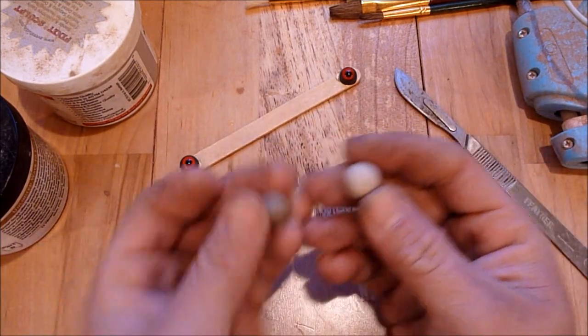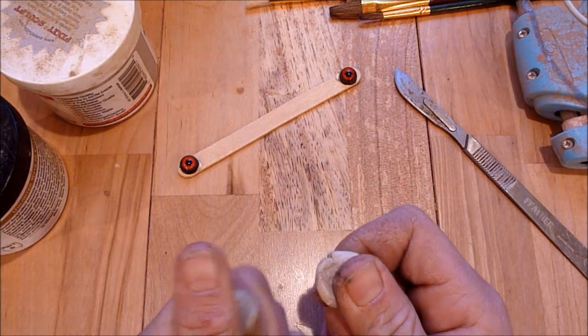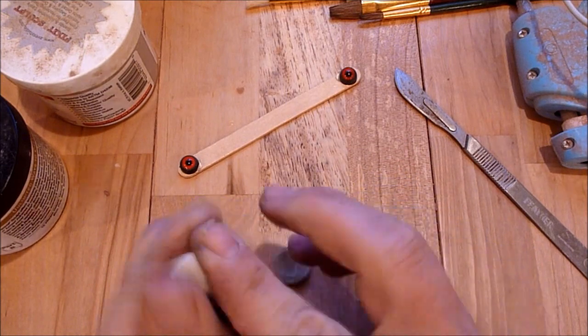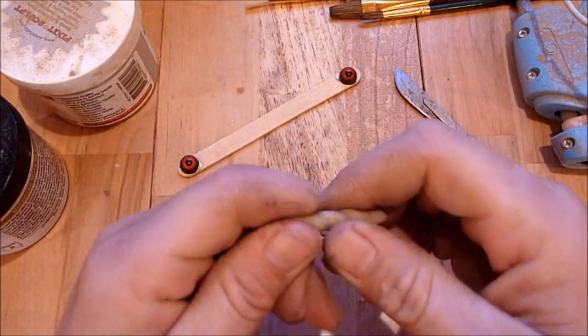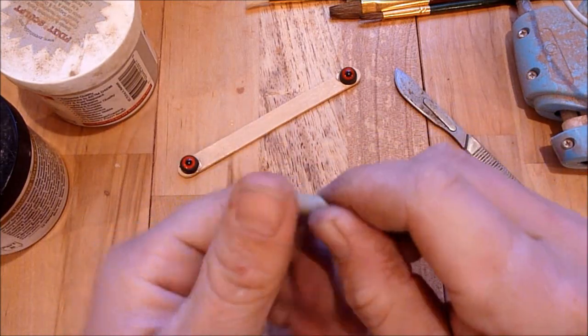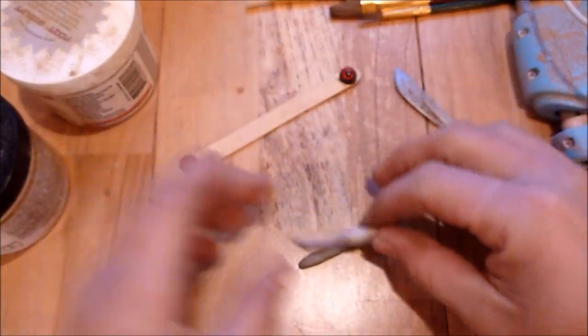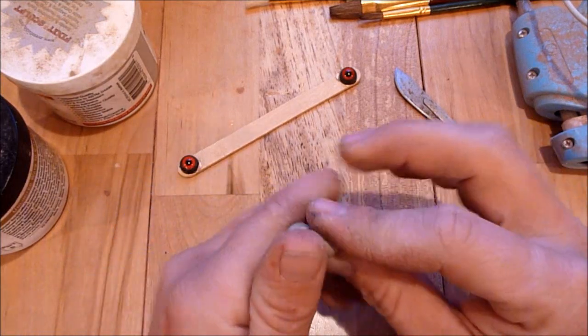I have two pieces of epoxy sculpt. Both of these, my fingers are actually drying out because of this cold weather and cracking, but I like to warm it up and then do the same thing with the other one and make a snake out of it. You probably remember in art class making snakes out of clay and such. Put the two pieces, it's a two-part epoxy sculpt, and mash it all together.